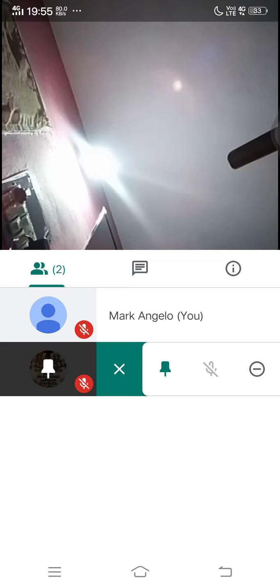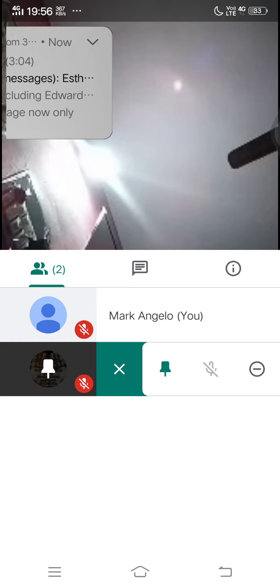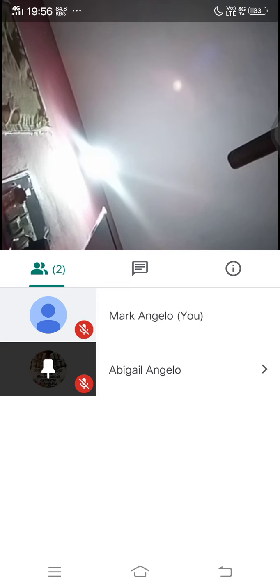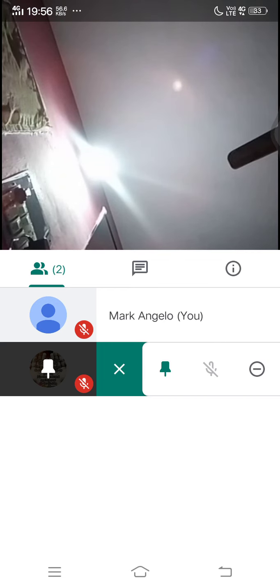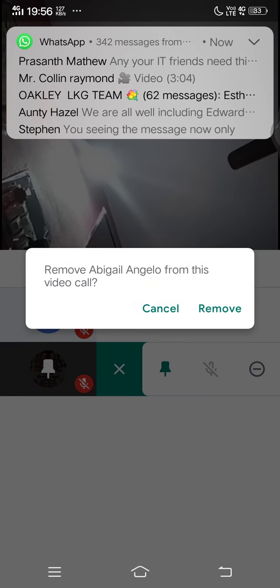Now when you have an invitation link and you are asked to join, supposing there is a link on WhatsApp like this, and you click the link and choose Google Meet, this is what you need to do. Here it is saying join meeting. It says join meeting because I am the person who created the link. But if I am someone else, then it's going to say ask to join, and then I will need to press ask to join. Only then I will be able to join the meeting.